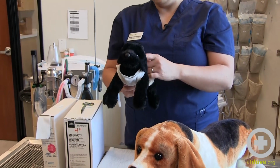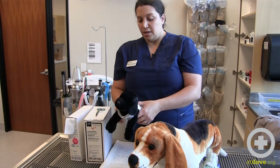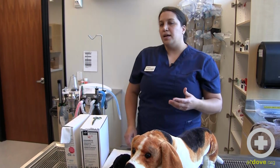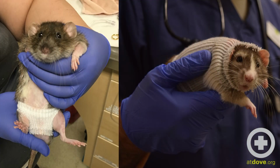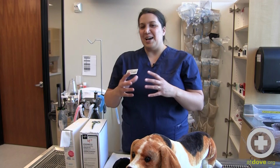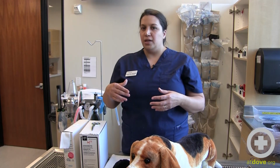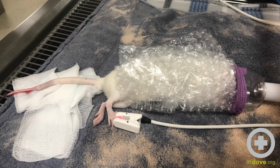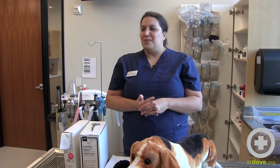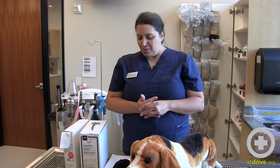Another way that we like to use this is during anesthesia on our neonatal patients and our exotic patients. Thinking about patients that have a small body size, even like sugar gliders, those patients you pick up are so light, they lose their body heat really quickly. So keeping them warm can be a big challenge in our anesthetic procedures in exotics and neonatals. If we're not working on their body, like let's say we're doing an eye enucleation on a guinea pig or a tail amputation on a rat, I like to cover their whole body in bubble wrap, and then I use Stockinette over the bubble wrap in order to keep them from losing body heat through their main core.